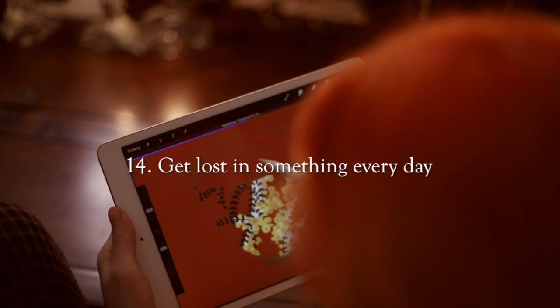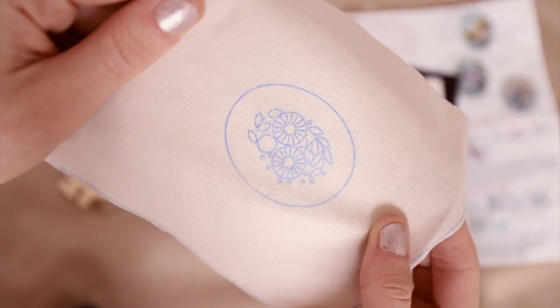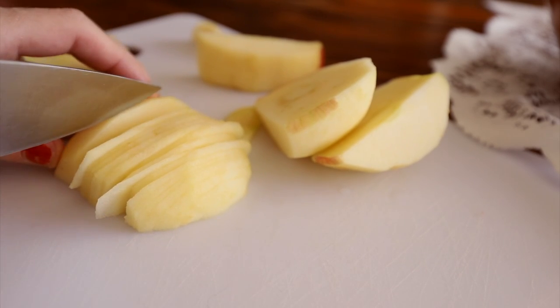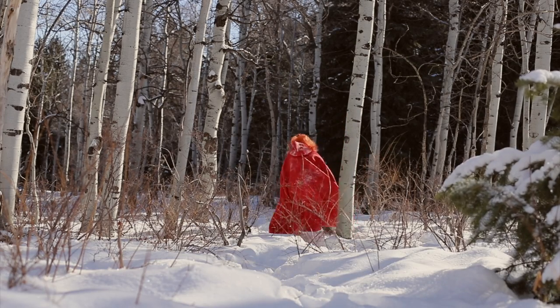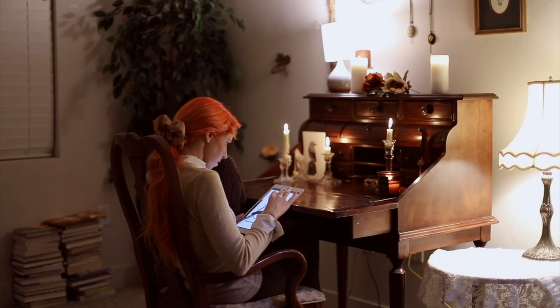One of my next recommendations is to do something every day that you can allow yourself to get lost in — whether that be drawing, painting, knitting, crocheting, or whatever you like — and allow yourself to forget about everything else. It really is a way to recharge your soul and make you feel happy. It's so important to take care of yourself and show yourself self-love. Even if you're super busy with exams or dinner to cook, you will do everything better if you are feeling good inside and have taken care of yourself first. That's definitely part of hygge too.